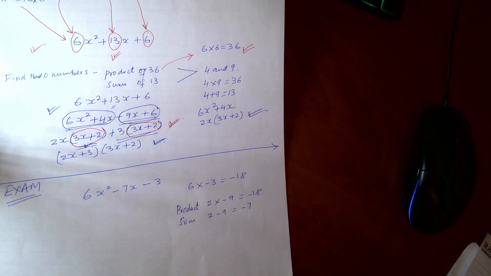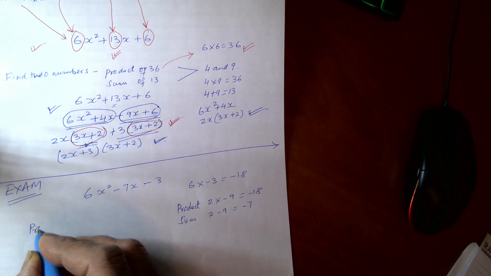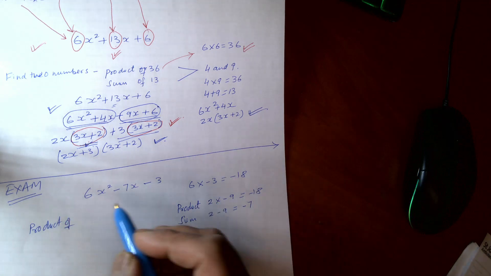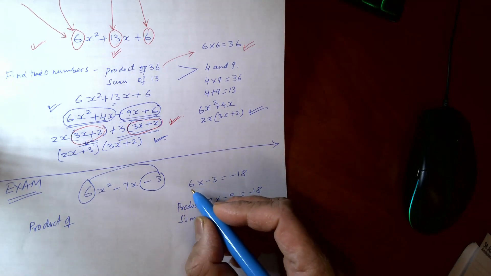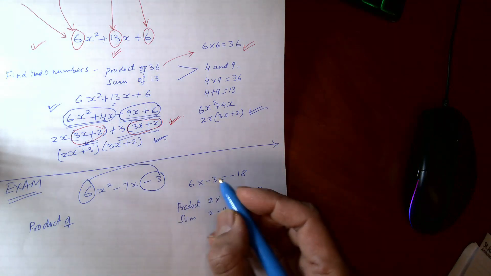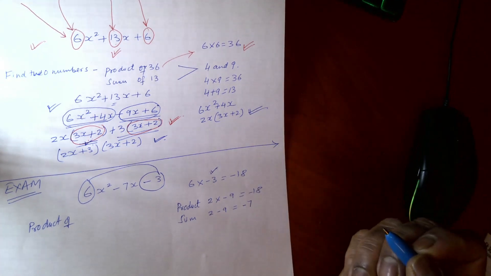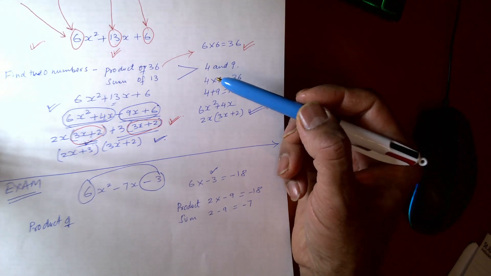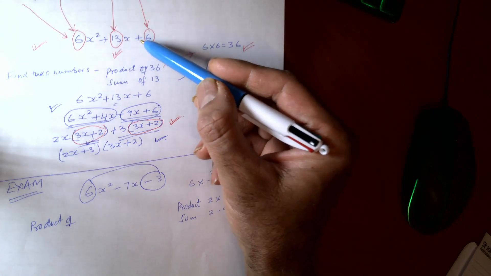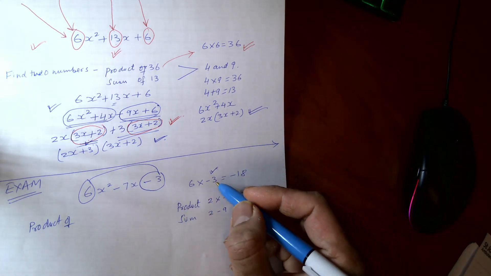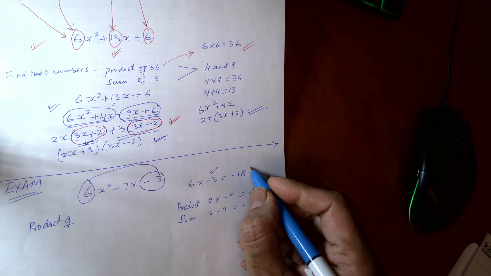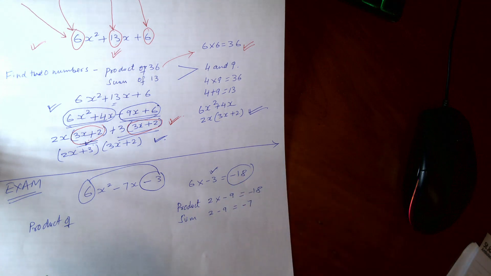Now again, you need to find the product of, and in this case would be this coefficient. Again, same thing with this. And what that will give you: 6 multiply minus 3, so you need to write minus 3 here. Please don't forget. Above here, we didn't write anything because it was positive, plus. So everything was plus here. However, if you have any minus sign, you need to consider that, please. So you multiply 6 with minus 3, that gives you minus 18. So now, the product of these two numbers is minus 18. So this is what we have to achieve now.